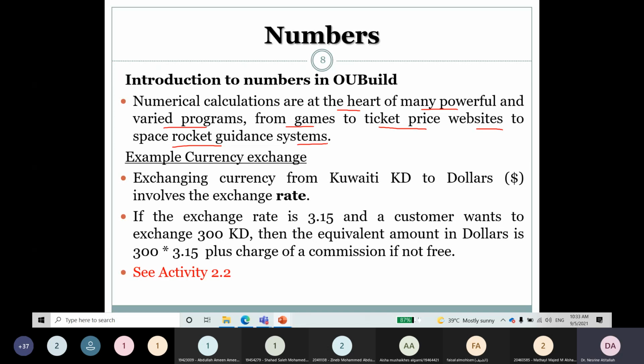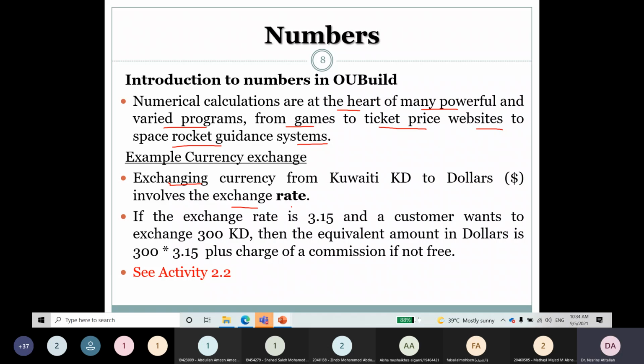So, an example of currency exchange. You need to write a program that exchanges your currency from, for example, Kuwaiti dinar to dollars. It will involve the exchange rate.